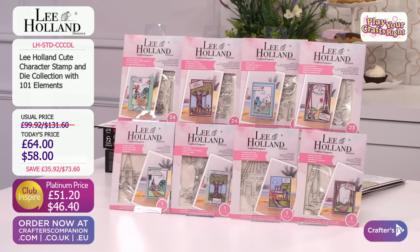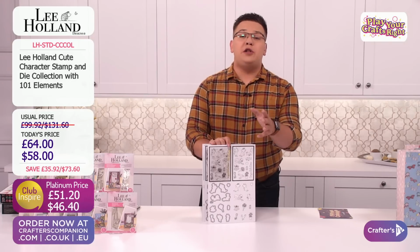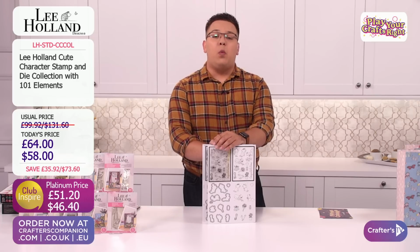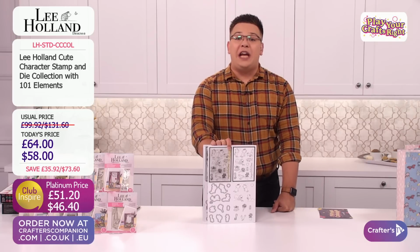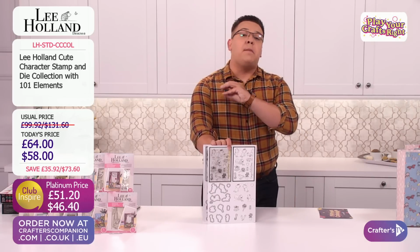There's over 101 elements in this, and it's an incredible price at £64.58. And look at that platinum price. Remember, if you're Club Inspire, you get 20% off if you're platinum status. Look at that incredible price for 101 elements: £51.20, or $46.40. Have a look on the website, crafterscompanion.com, to have a look at these wonderful sets. But this is brilliant, and the incredible bundle that you're getting.